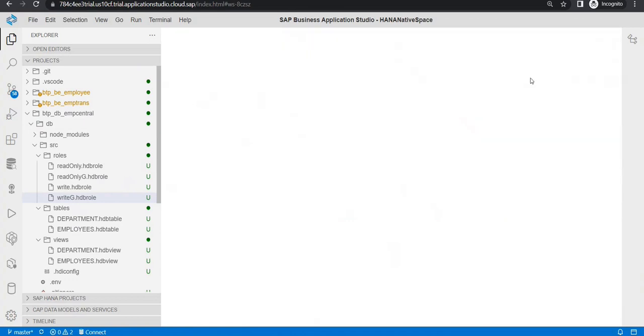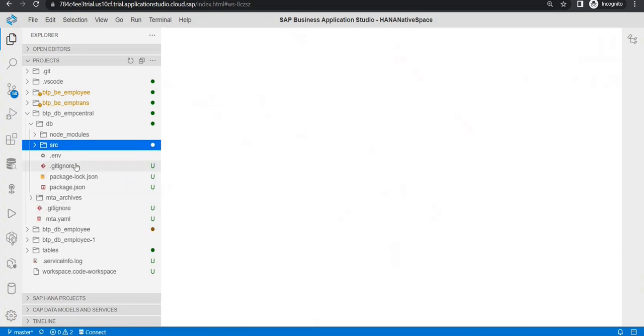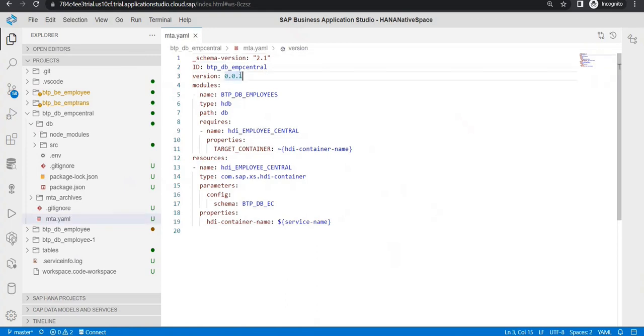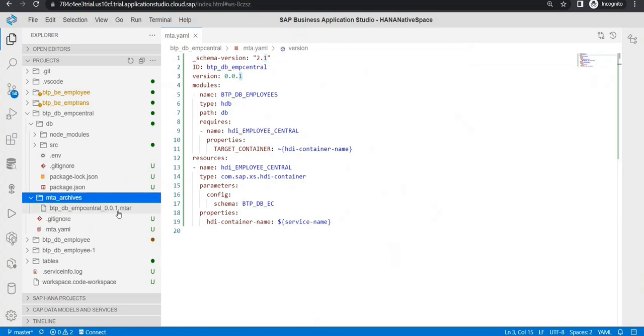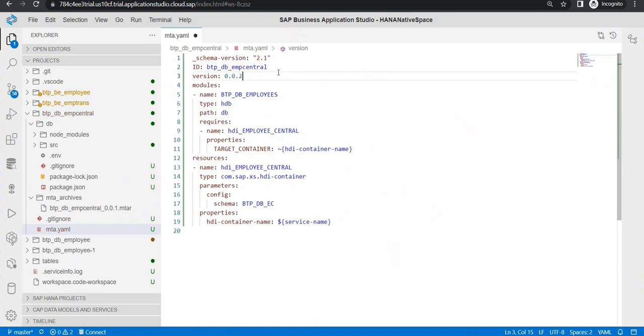So what I'll be doing is I'll just say I want to deploy this, and how we can deploy a backend application. I'll just go in the mta.yml and I would like to have a separate version. If you see this MTA archive, you can also have it deployed in the same version, but I just want to keep version management.